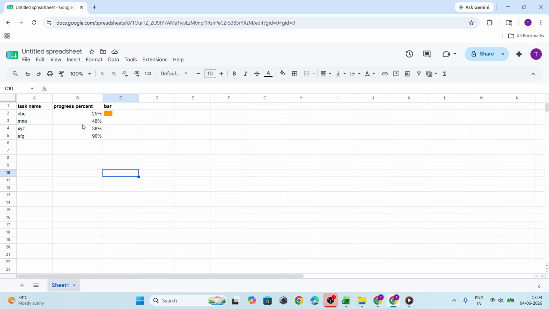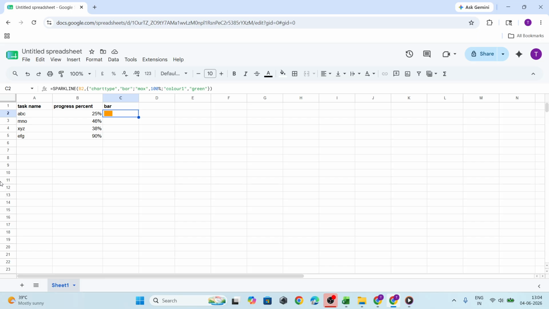To get started, open Google Sheets and create a new sheet, or use one you already have. Once you are in the spreadsheet, enter your data. You'll want to make sure the value you want to turn into a progress bar is already in a cell. In this example, the formula will reference cell C2. So that means your progress value should be placed there. Typically, this would be a number representing a percentage or a value out of 100.